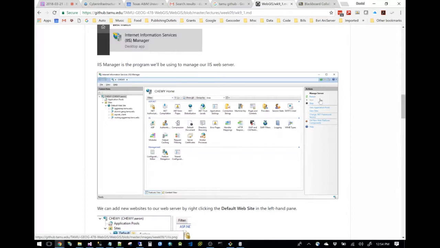But on the desktop version of Windows, you can only have one website, but you can have sub-sites underneath it. The ones shown here are agimap.tamu.edu, alumni.geog.tamu.edu, and routing.agimap.tamu.edu. To access those, you would go to http://localhost/ whatever the name of the site is.